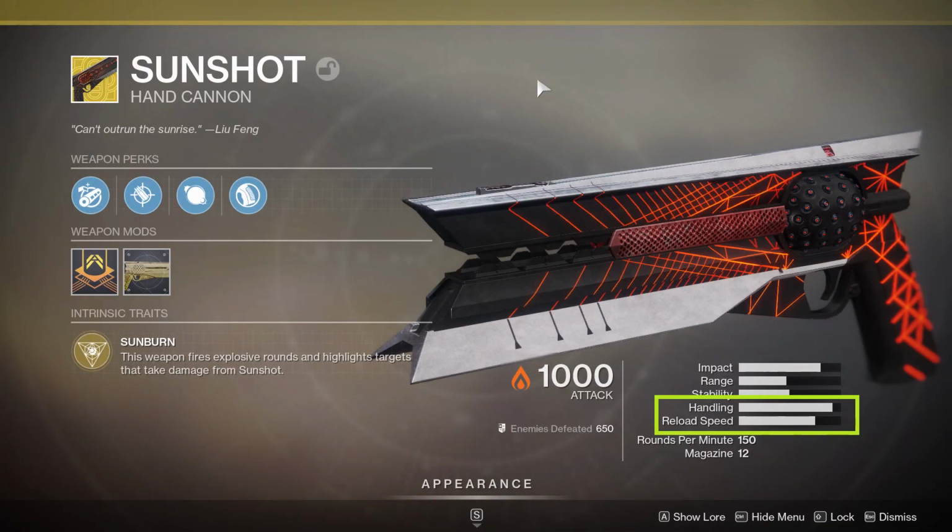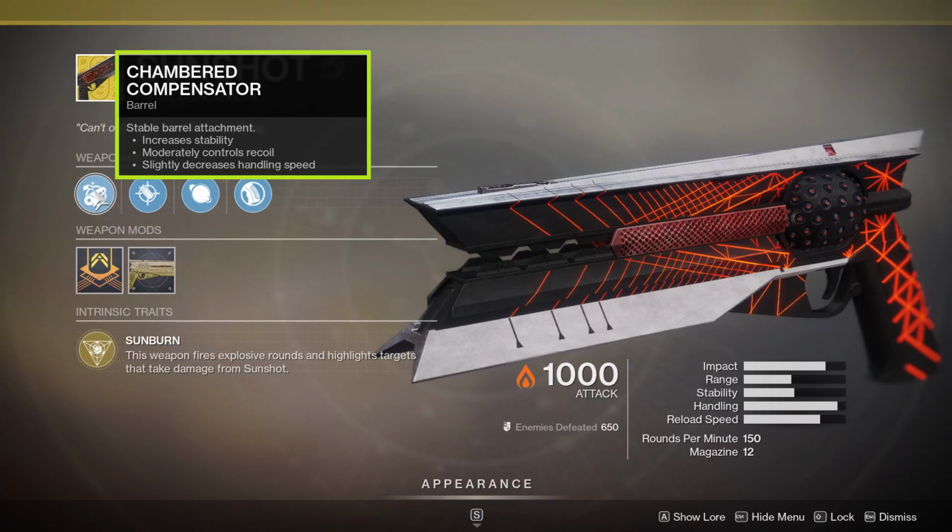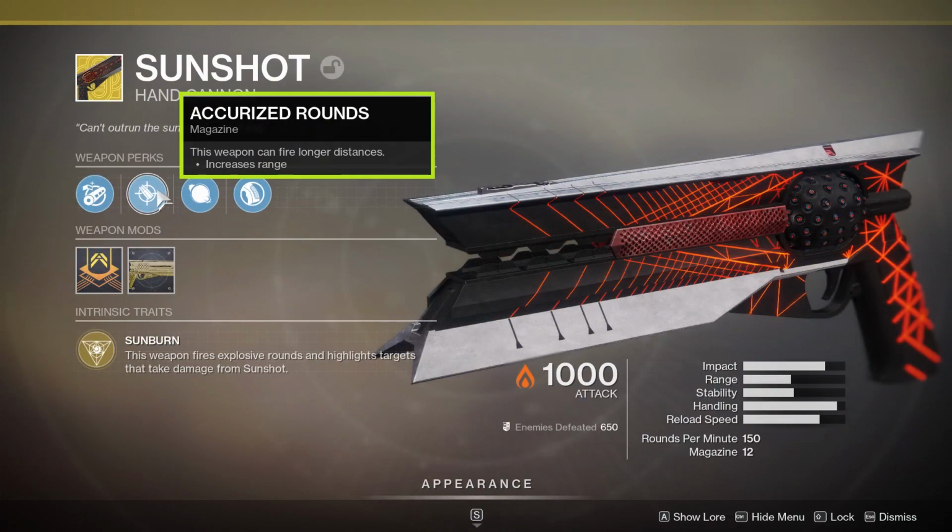The Sunshot is an exotic solar hand cannon shooting at 150 rounds per minute with 12 rounds in the magazine. The nearly maxed out handling stat and very respectable reload speed makes this a very agile hand cannon. Your intrinsic trait for the Sunshot is Sunburn. This weapon fires explosive rounds and highlights targets that take damage from Sunshot. For your barrel, you have chambered compensator, and for your magazine, you have accurized rounds.